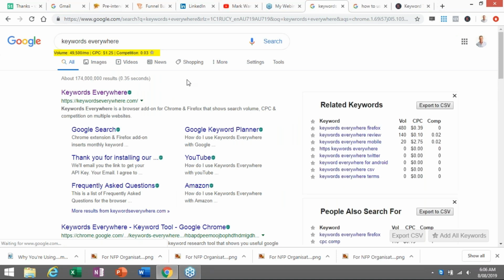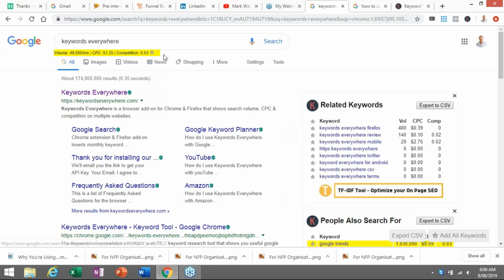But before we go to the actual web page and show you what it's all about, the keyword research tool is already working for me. It's a Google Chrome extension that I've downloaded, and it's free. And see over here on the right-hand side, the top right-hand corner of my desktop computer, there's the little icon. And if I hover over the icon, it says Keywords Everywhere. So I've downloaded the Keywords Everywhere tool. So straight away, you can see it in action.